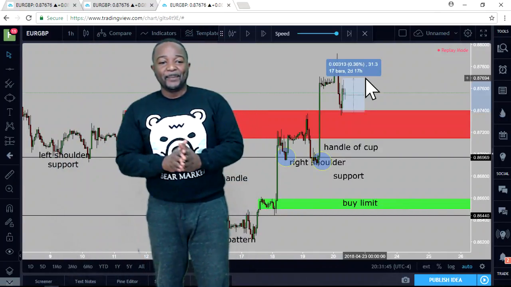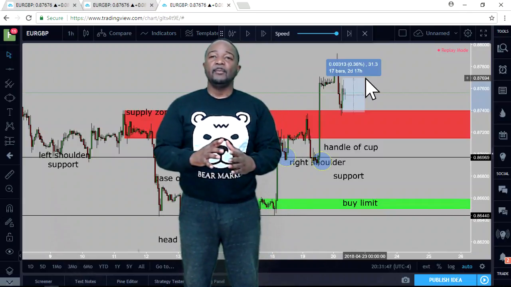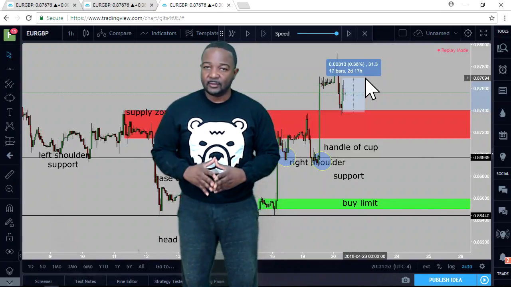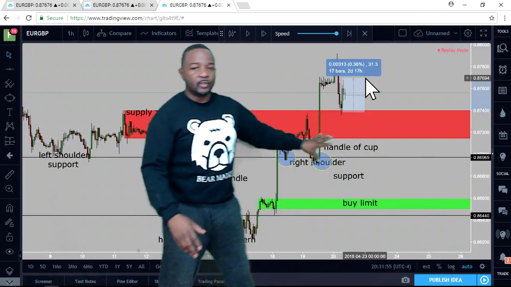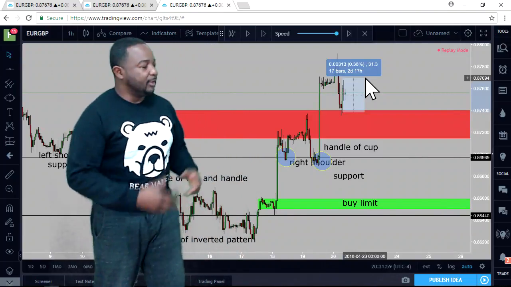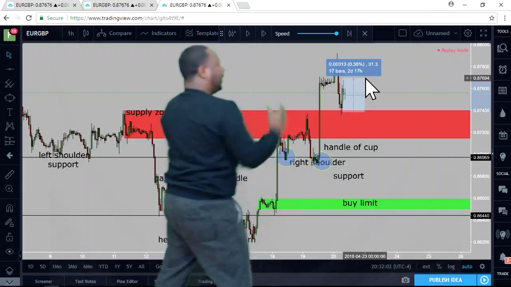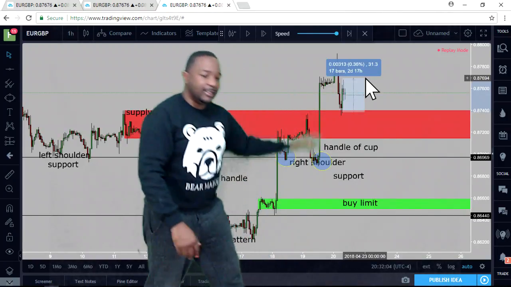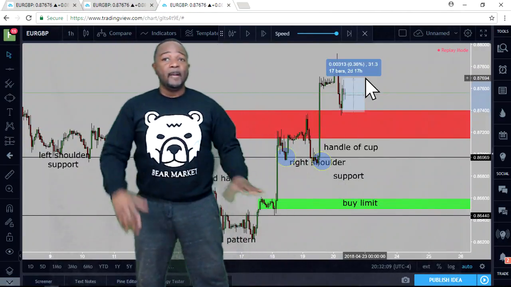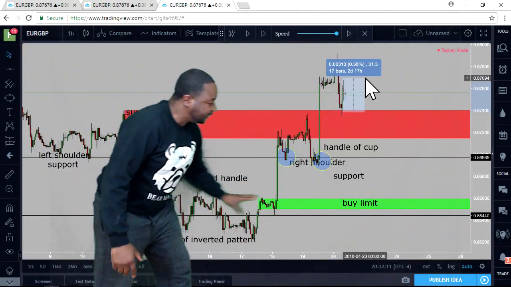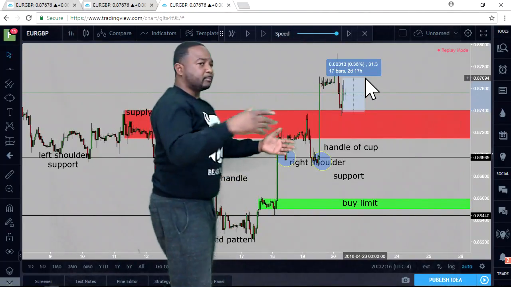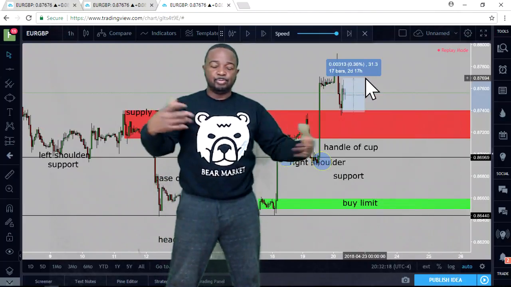Oh man. Guys, let me tell you, supply and demand is amazing. How many indicators are we using? I ask you this question all the time. Did we wait for the moving average to cross, and wait for the RSI to cross 70 and 90? Did we wait for the Bollinger Bands to expand? Did we wait for any of that to understand that the market came down to this demand zone and shot up?